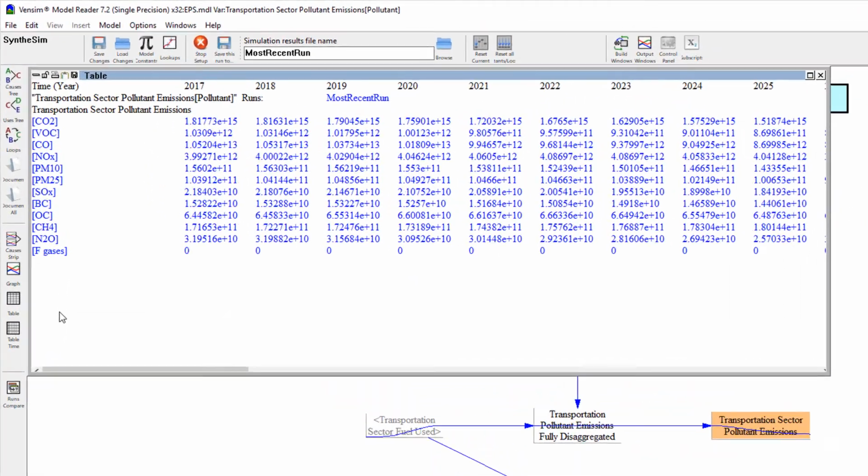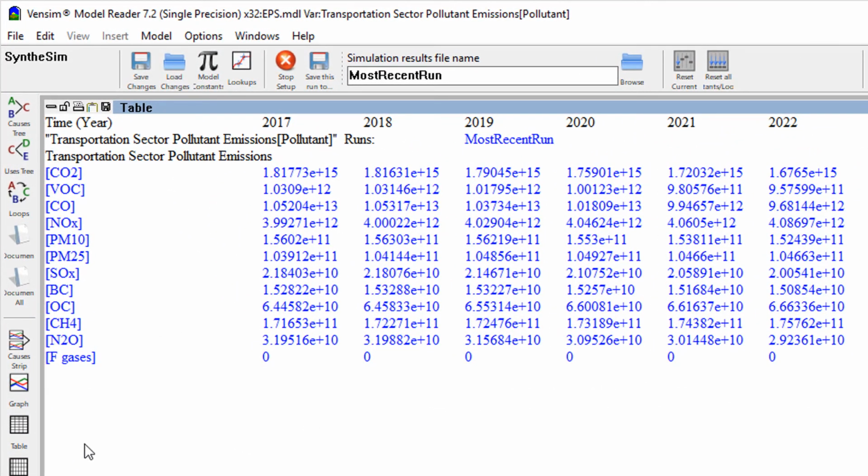This variable is subscripted by pollutant, so it has a value for each of the 12 pollutants in each time step. In case you are wondering, the value is 0 for F-gases, which are used in automotive air conditioning systems, because the EPS assigns F-gas emissions to the industry sector which produced those gases.